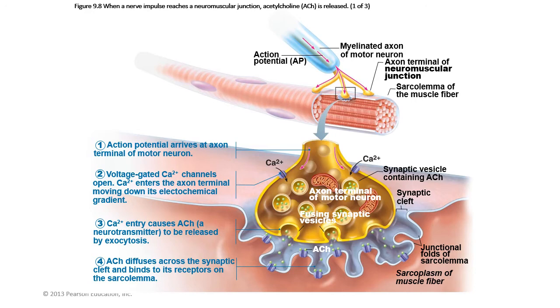Because of the calcium flooding in, acetylcholine, which is a neurotransmitter, is put into vesicles and travels to the very end of that motor neuron and is released by exocytosis. And because of those vesicles, it isn't changed. It's pure, if you would, acetylcholine. The acetylcholine is going to cross the synaptic cleft, that is the space between the neuron and the sarcolemma of the muscle, and it's going to bind to specific receptors on that sarcolemma.